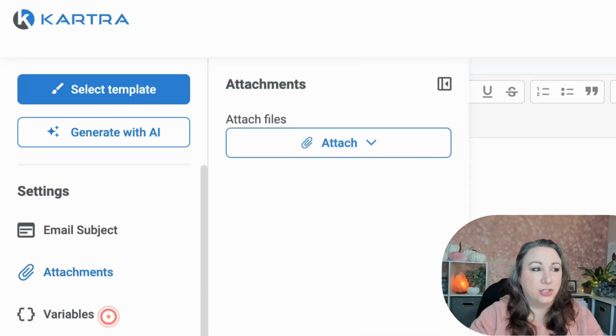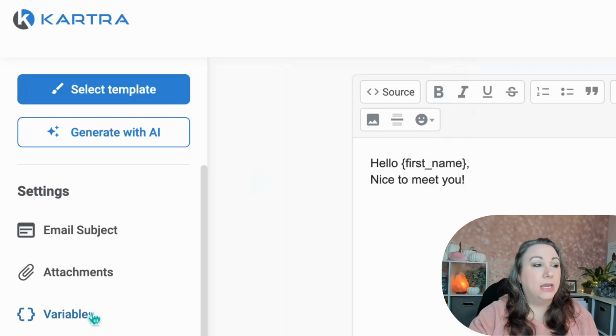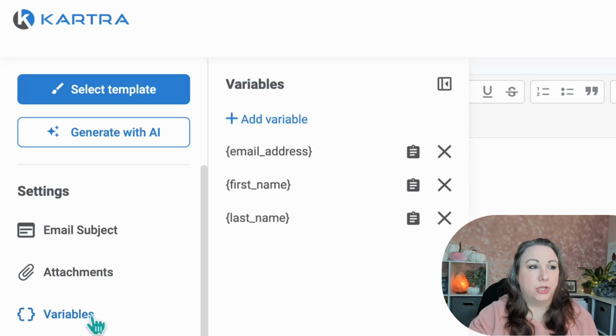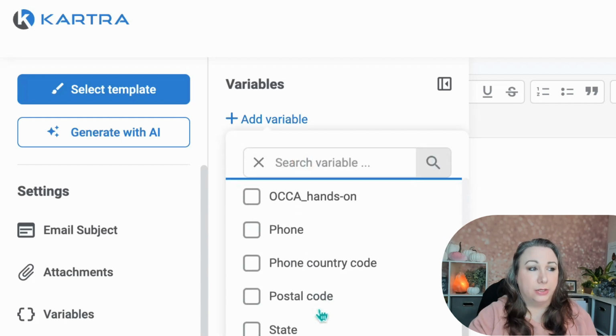Underneath that, we have attachments, which again used to be on the actual canvas where we're editing. I don't use attachments in email to an email list ever anyway, so I don't recommend you use that. And here are our dynamic variables, which are usually just visible in the builder, like on the canvas. And now they're here, and there are only 3. If you want to add more, you have to search for it and add it yourself.